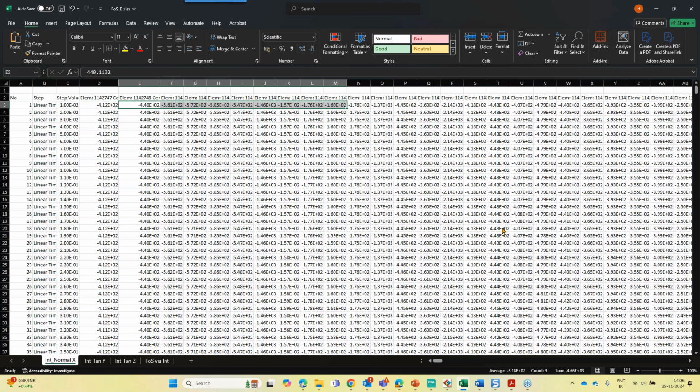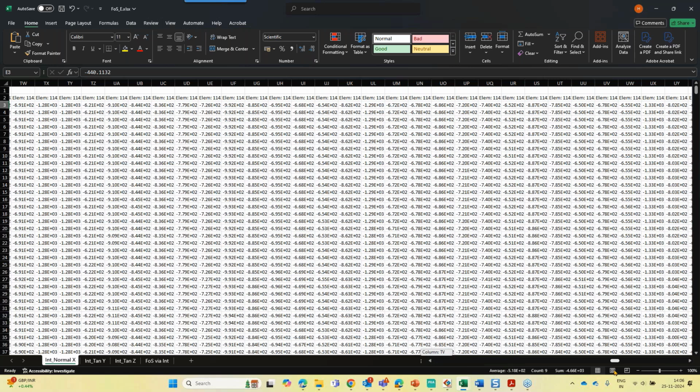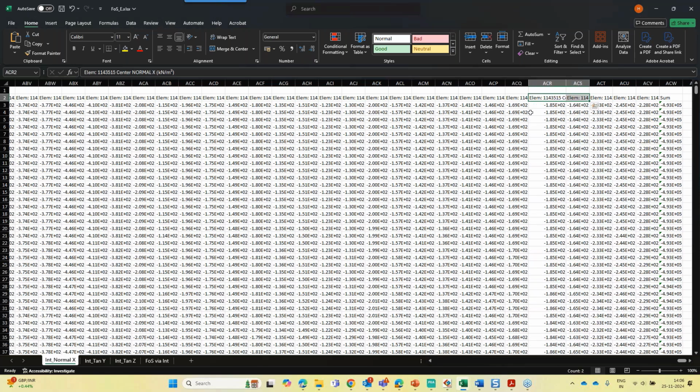We need to convert the entire stresses for each and every element into forces. In this particular model, I have considered the mesh size as 1 meter. Hence we are able to get forces equal to stresses, because stress applied over 1 meter by 1 meter in area is nothing but the same force value.